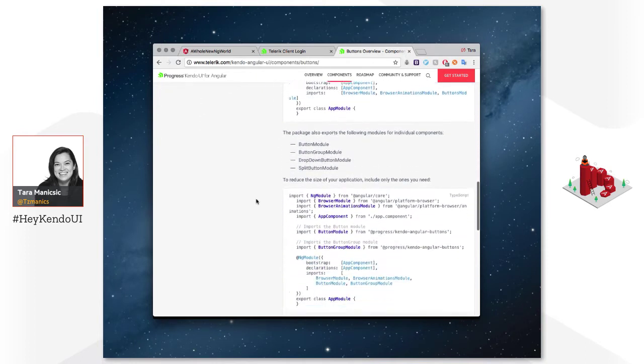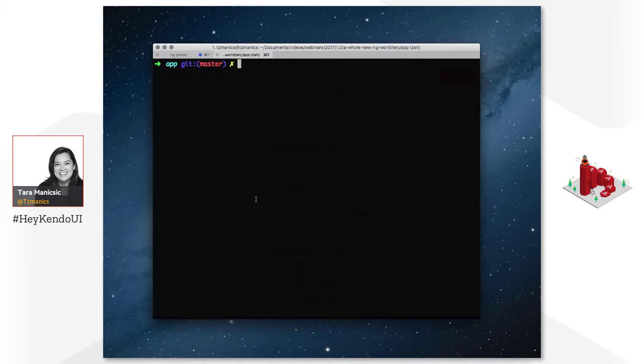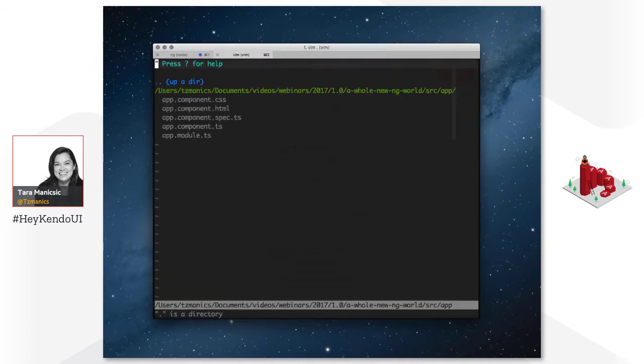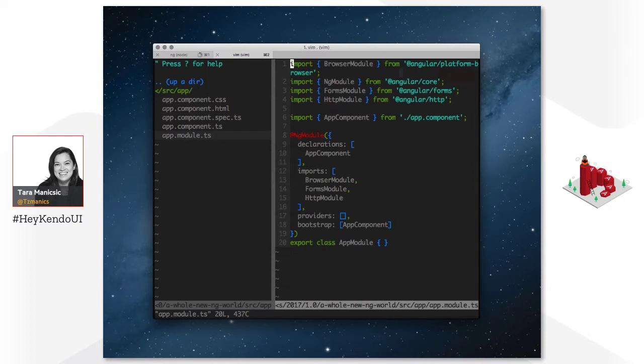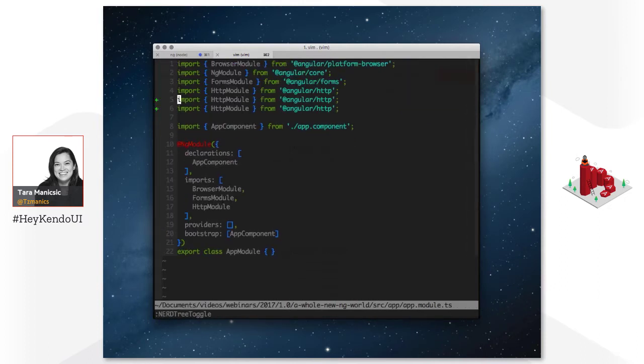Today we're going to be doing the drop-down button, but let's go right into the code to gain a better understanding of what we're doing here. So we'll be working inside of our source app directory, and first we'll look at our main module TS file. This is where we'll bring in the modules that we've just installed. Since we will be using Angular animations, we'll be pulling that module in.